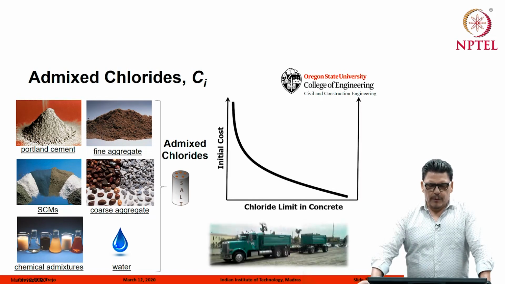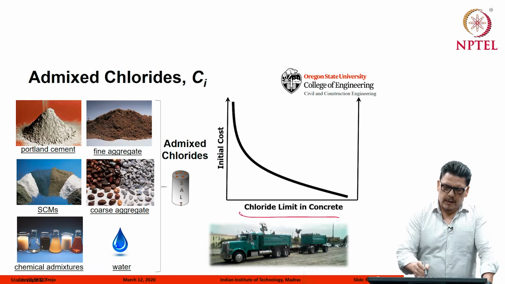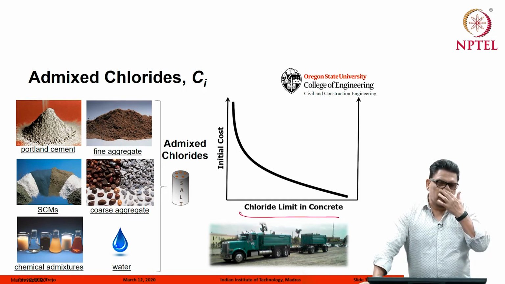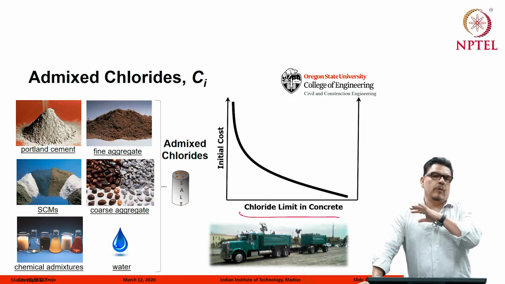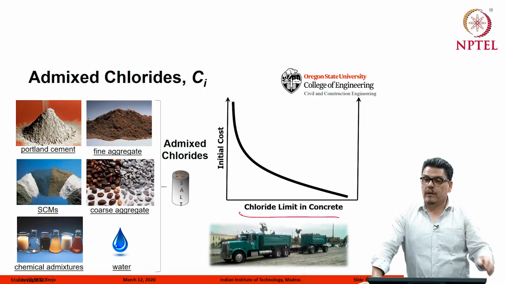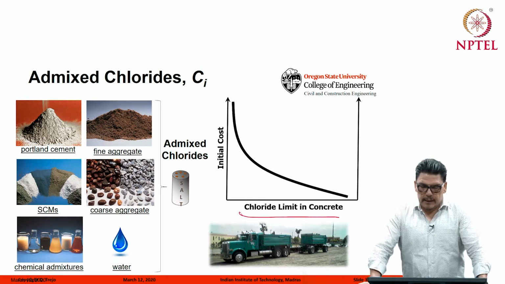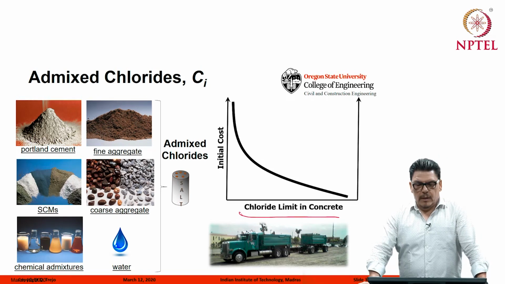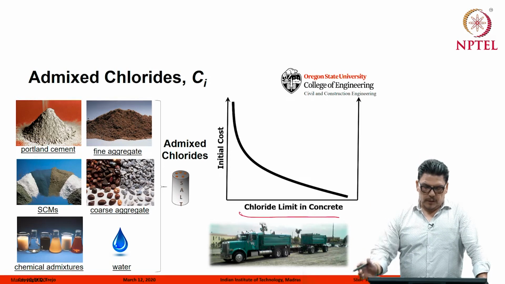And so if we look at this, why do we care about this? Well, if we look at our initial cost and the allowable chloride limit here, if we let the allowable chloride limit go high, our construction costs will be lower because we don't have to transport any new materials in. Let's assume that you're by a beach, and you have a great source of sand. Of course, it has very high chlorides, and just a word to the wise, don't do that. Don't use beach sand with chlorides in it. But let's say that you did, and let's say that it was allowable. You wouldn't have to transport more sand in. It would be much more economical, the construction cost.